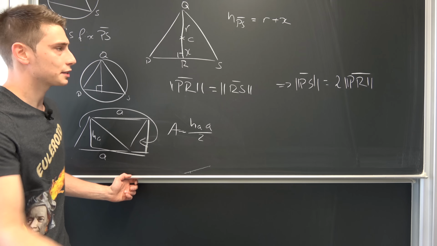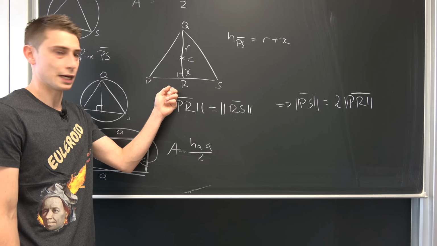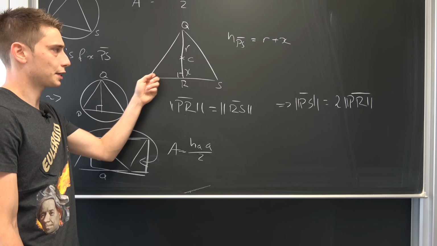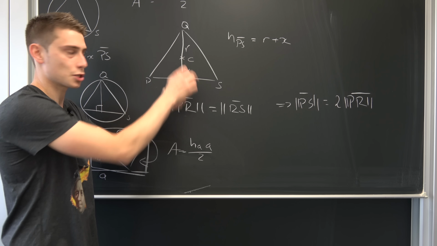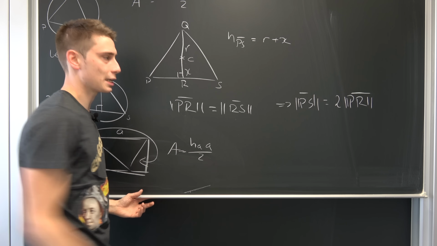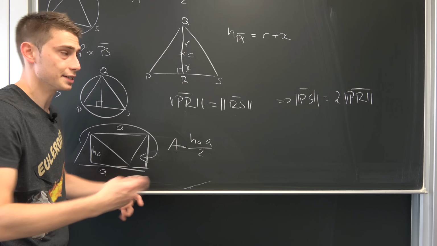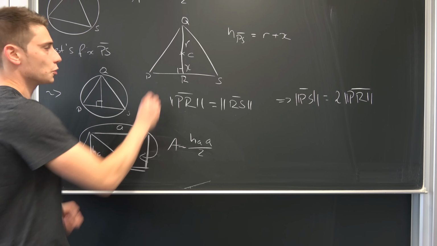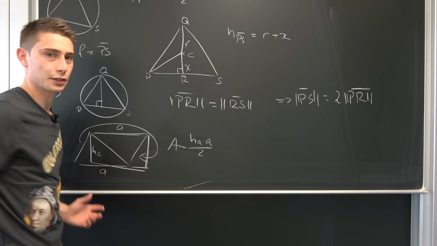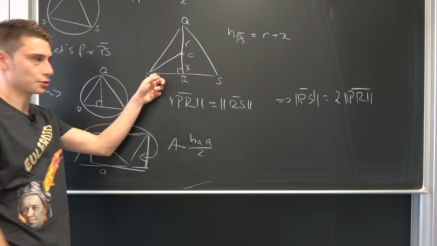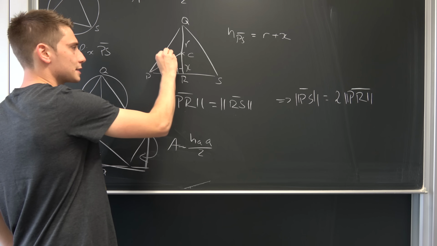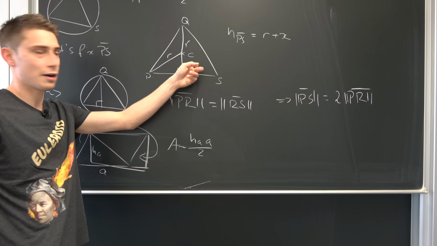Okay, and the cool thing is, if we know what PR is, we can also find out what X is right here. Or let's say we can find out what our PS right here is. Let's put it that way. Because we can make a little right triangle in here. So, you know, P lies on the circle and C is the center, so that means this side is nothing but R, and we have our X right here.